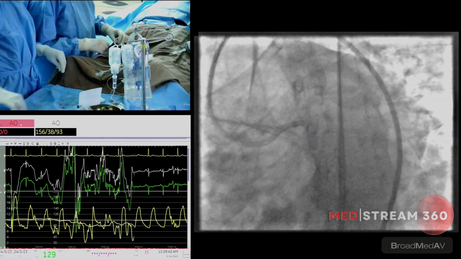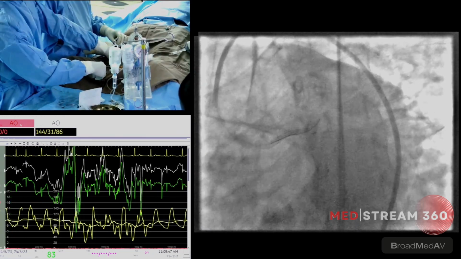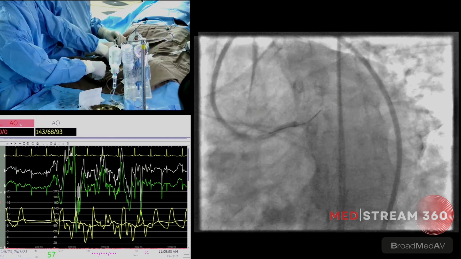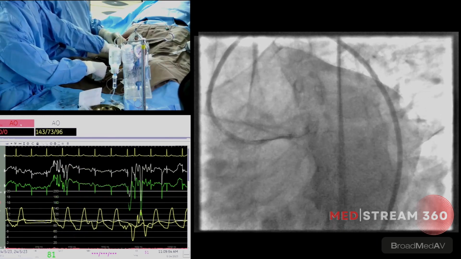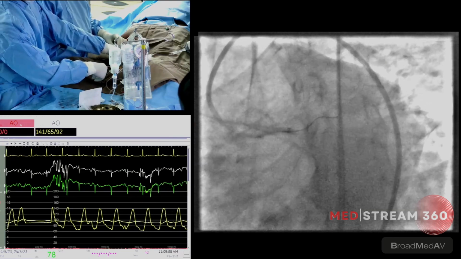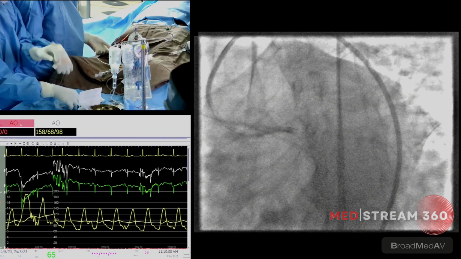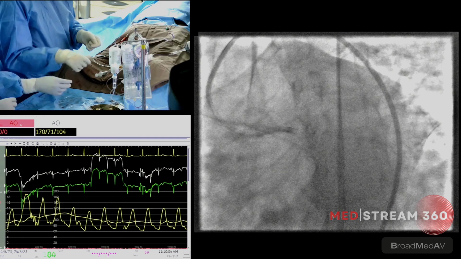So we've done the pot, we've done the bifurcation kissing, and now I just want to take a shot and possibly an OCT. So the wire is facing the LAD, the circumflex. Let's take a cine first. Can you Ajit take a cine by the time I wire this? Yeah, take a cine here.